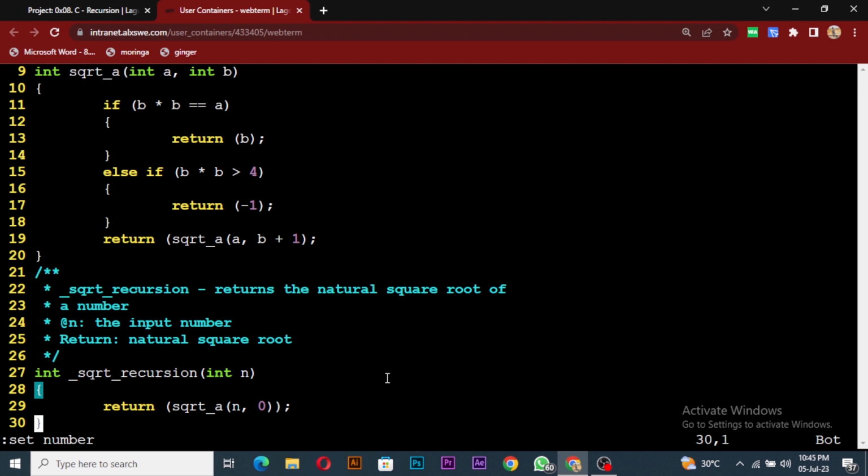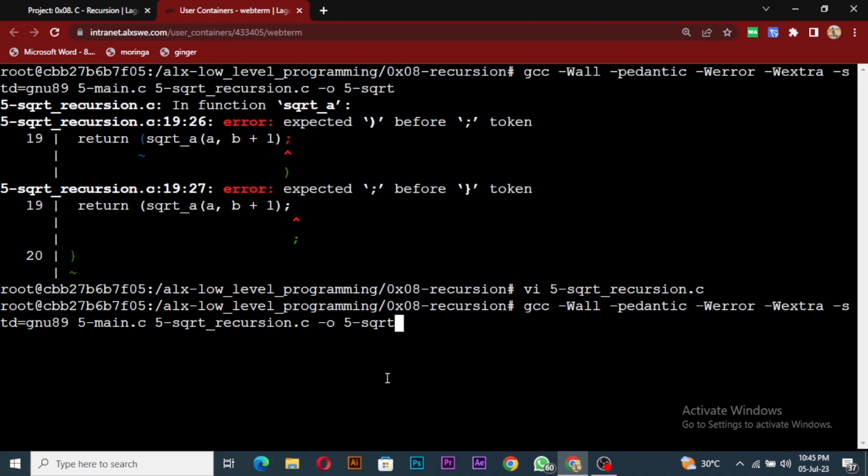Return. Okay, return sqrt. We are passing it a function. It's supposed to have its own braces, right? sqrt this, and let's check again, because most times that used to be the problem, yeah, we are done.